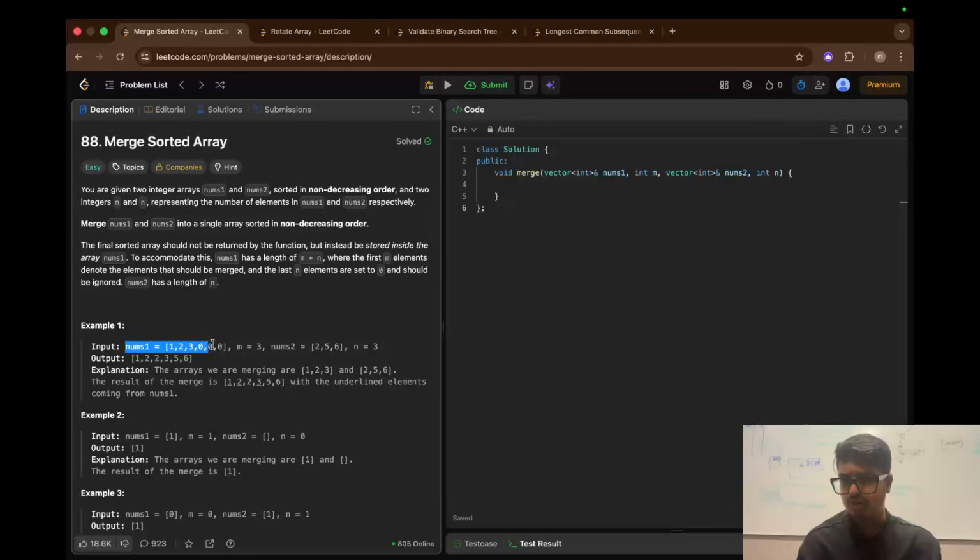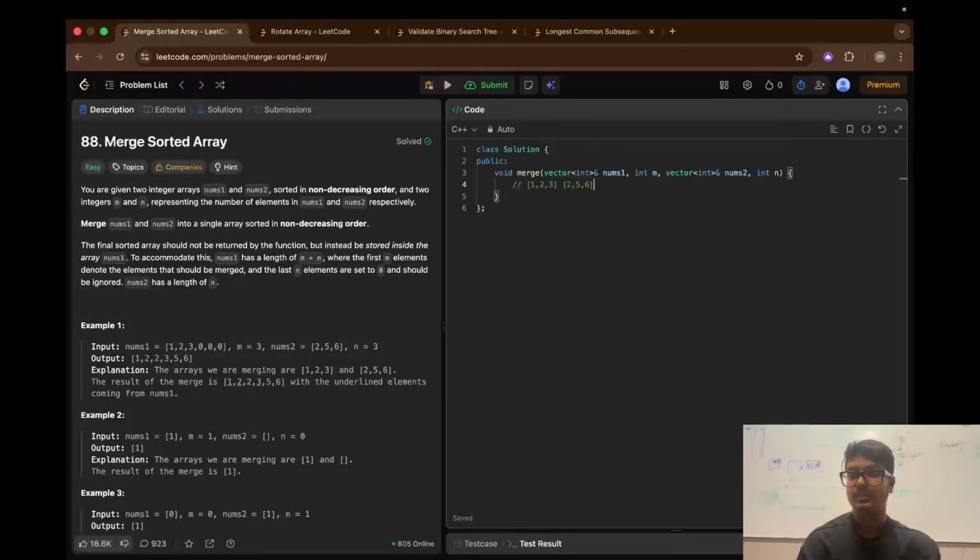So this is one of the arrays, this is the other array. Here we need to merge these two arrays such that the whole array is sorted. Let's leave the zeros for now. The zeros are not part of the array. We actually need to place these elements over here. So this is the first array and this is the second array. For now ignore the zeros. How we will handle the zeros is another thing. Now let's just understand 1 2 3 and 2 5 6.